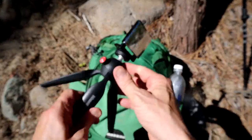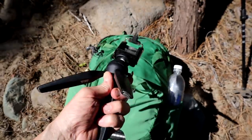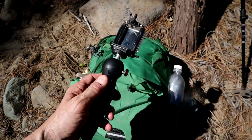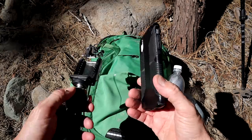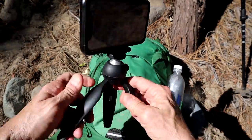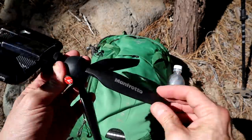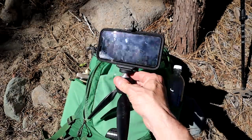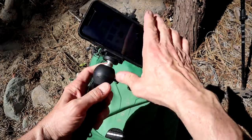I like to bring a small tripod when I go hiking just to take some pictures. Obviously this is not a necessity — not a life-saving device. But then you don't have to lean your phone up against a rock or a tree branch and risk having it fall and get destroyed. This one happens to be the Manfrotto. You want to do a nice group shot at the end of your hike at the top of the peak — good thing to have.